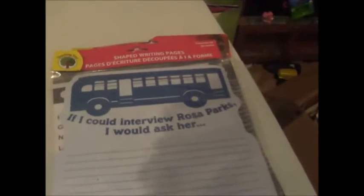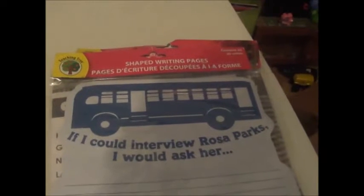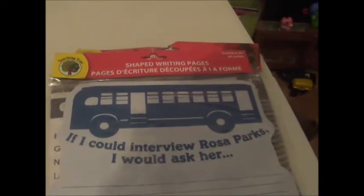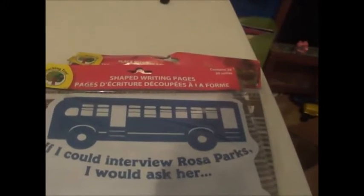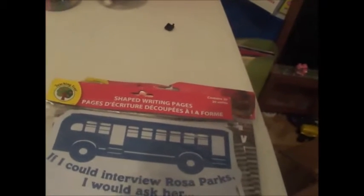So now I need to get to our resources and show you guys what we have going on. Alright, I am going to start with some of the most obvious. I picked these up at Dollar Tree almost 2 years ago. And I just held on to them because we don't always have these things in, but this month would be a good time to go look for them in the teacher section.